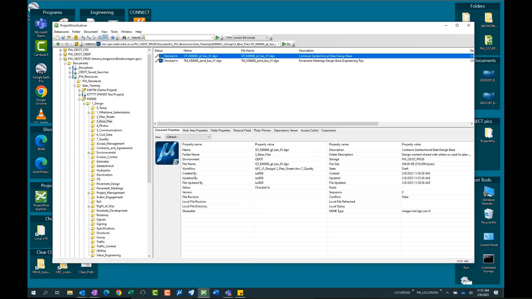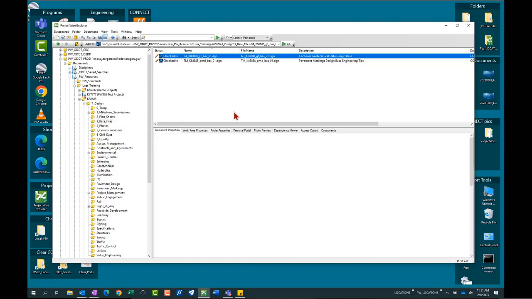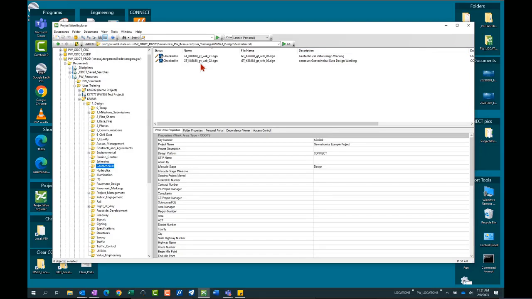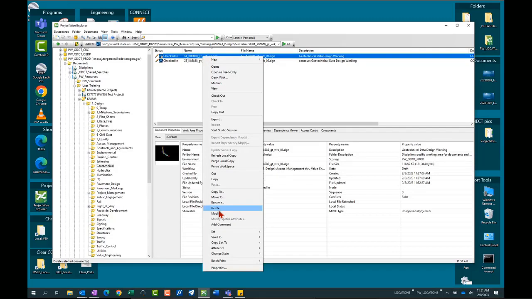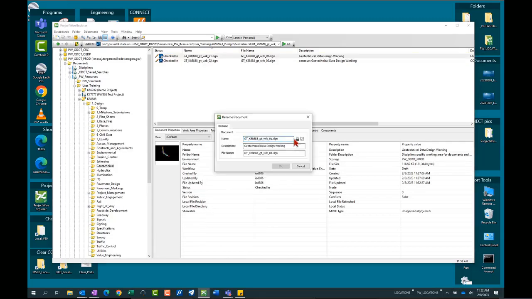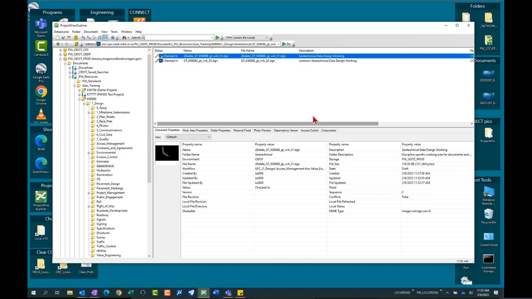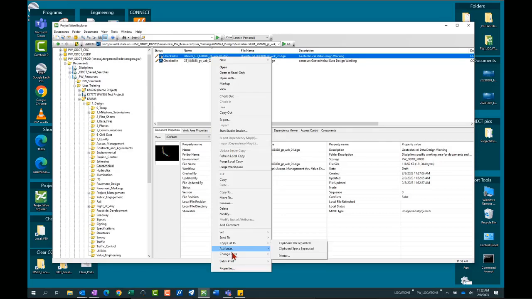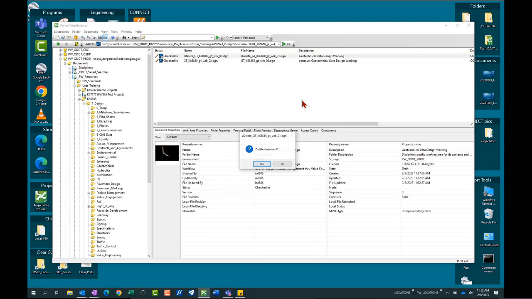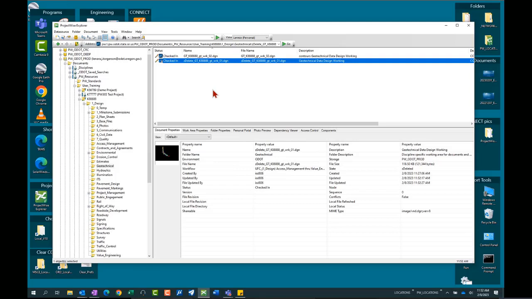Yeah. So I'm looking at my notes. If I no longer need my file in geotechnical, if that was my whole goal, I can come back to these files if I no longer need them, and I can z-delete them. I'm going to z-delete that original one. I'm going to change its name, and you go to the beginning and you type the word z-delete and an underscore, and then I'm going to change the state to z-deleted. Now, for most people, that will make it vanish. I happen to be able to see deleted documents, but for most people, that would make that file vanish.